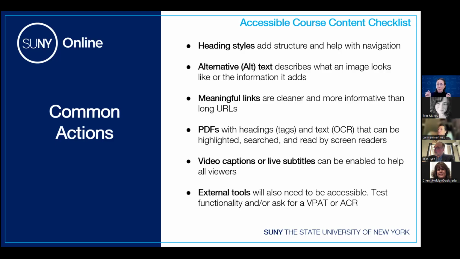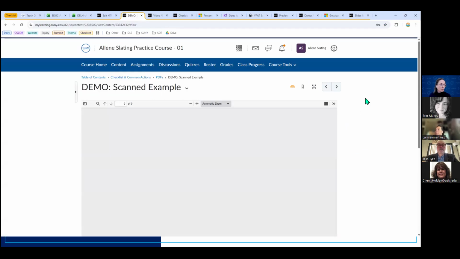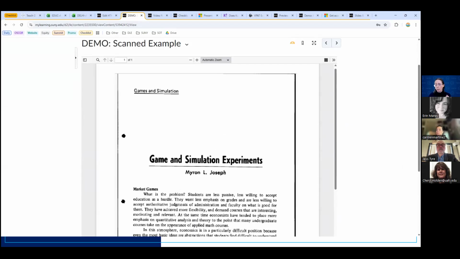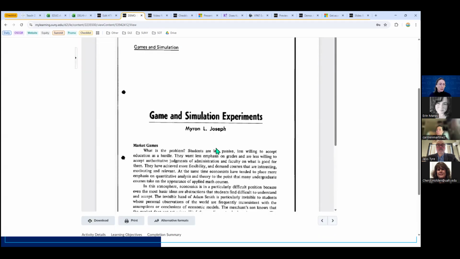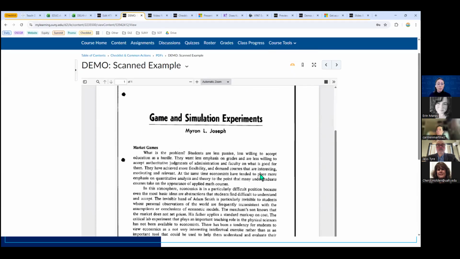And if we have a scanned document, it's not going to work. I'll show you an example. But if you just simply highlight yours, let me pull one up. So here's a scanned example. So taking it from a book, putting it on the photocopier, sending it to my email. This is just an image in terms of technical formatting. A screen reader won't be able to do anything with this.